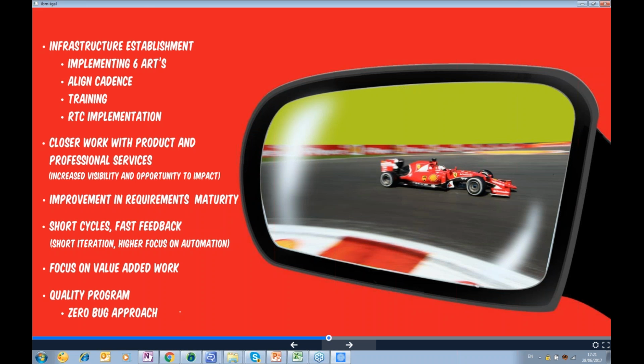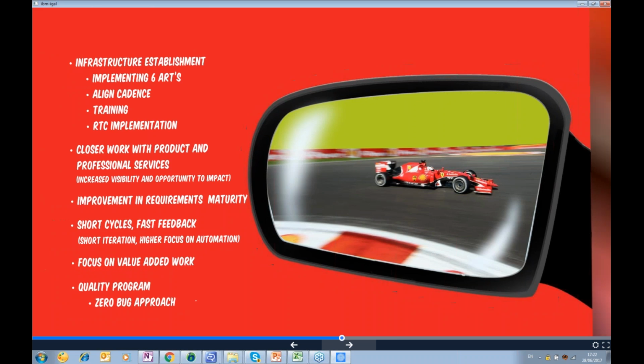And we also launched the quality program, which includes a few things, but the main one is the zero bug approach. The idea behind it is that any bug that's found on the new features must be fixed. It doesn't matter what the severity or the priority of it is. It must be fixed. We don't want to release something on new features. So it's a big change, and a big change in the mindset as well. All this has already been achieved, and all the trains, all the teams, are working according to that.